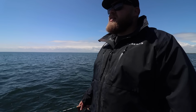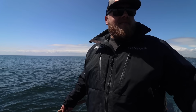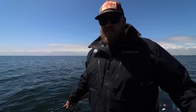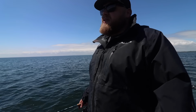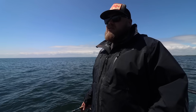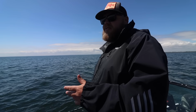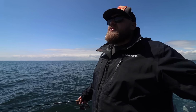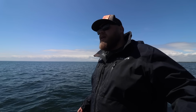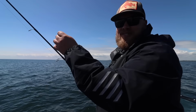So then you can cover water, and that's a technique that is killer, where you don't need live sonar or anything like that. Earlier in the season, we've got some of these bug hatches like the fish flies, and we're still fishing those first shoreline breaks. That's when it gets a little tougher with the 2D and down imaging, because sometimes we're in 7, 8, 9 feet, sometimes 10 to 14, but you're just shallow enough that by the time you drive over those heads, you're pushing them out to the side.